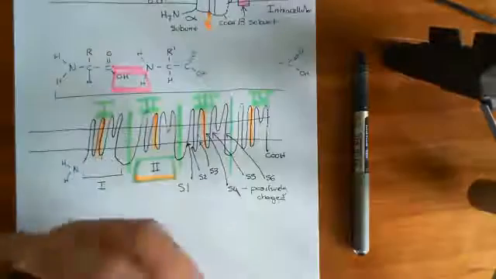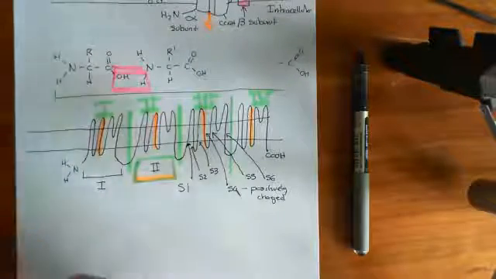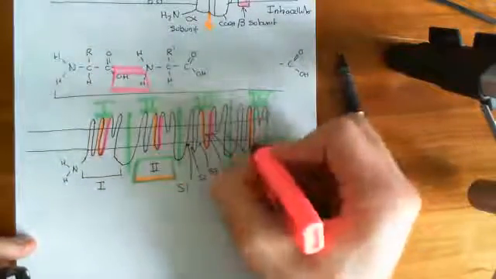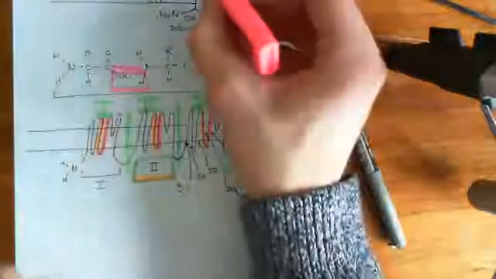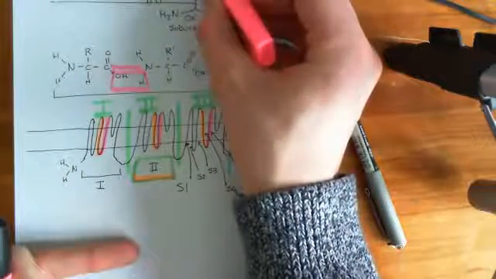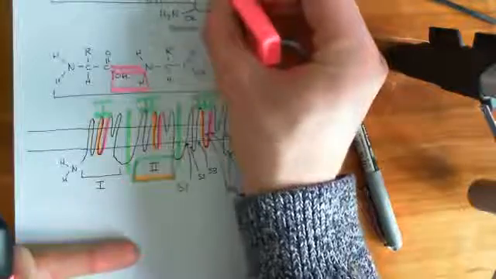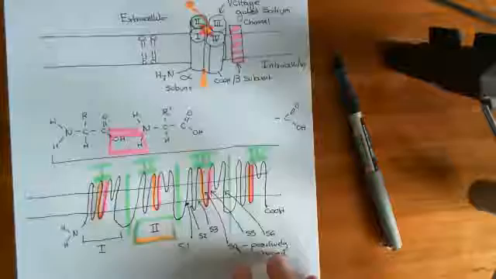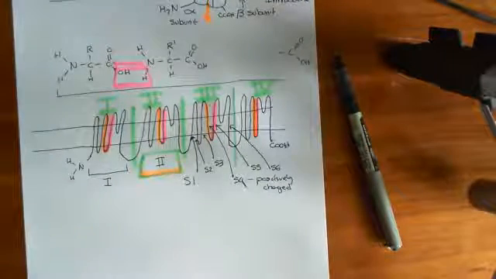S5 is an important membrane spanning domain as well. So this one next to S4 here, this S5, this is the portion that lines the actual pore. So this is the portion that is closer. So these S5 portions here are closest to the actual pore, basically, of all of these membrane spanning domains. Okay, and that's pretty much the structure of the voltage-gated sodium channel done.